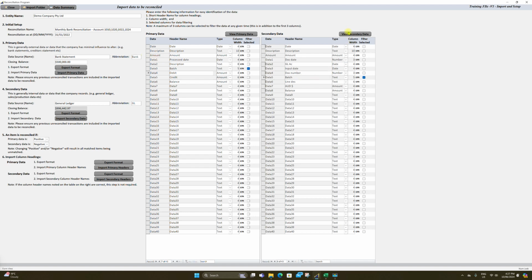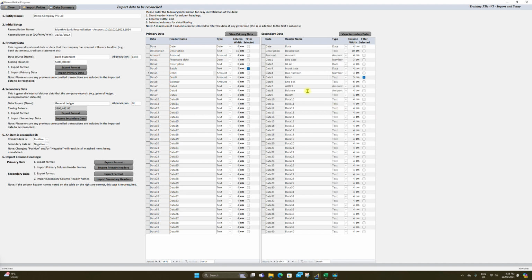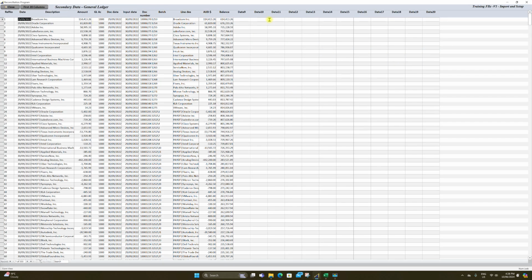Now if I go back, I can see that it is still out of order because I should have moved document date here and the GL should have been on that side. Let me just quickly fix that up. So that's the document date which needs to be here. And this one needs to be GL account. Go back and verify it and it's set up correctly. So that's how you go about setting up your data and verifying that you have set it up correctly.